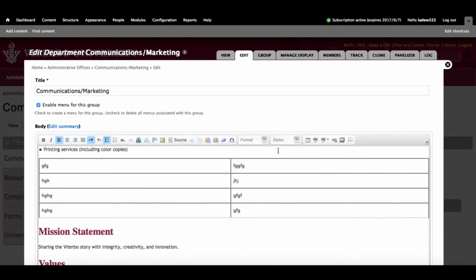Now when I click away, the table doesn't look very different, but we will show you that it does have a different style. So by clicking on this table, on the black lines or the border of it, or any of these white dots on the corners, we will see the style that we have chosen.